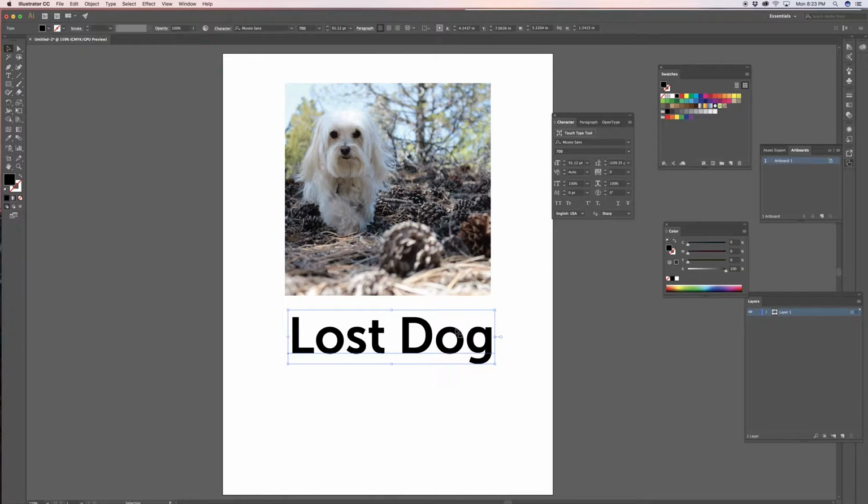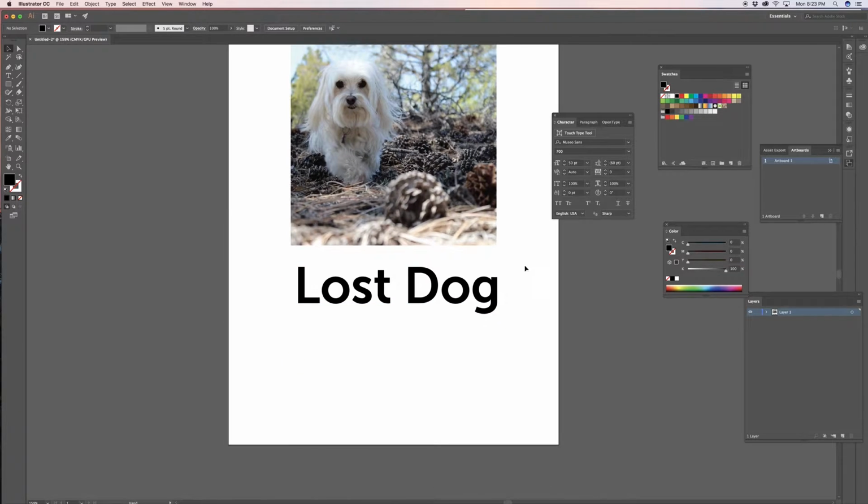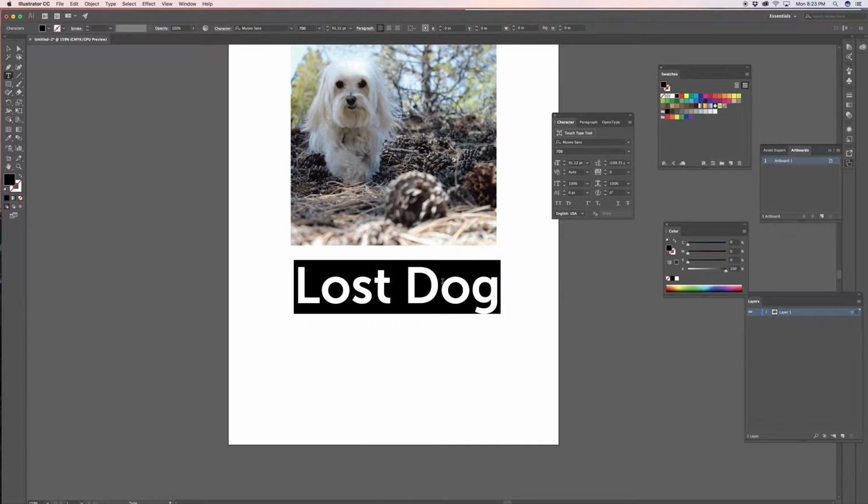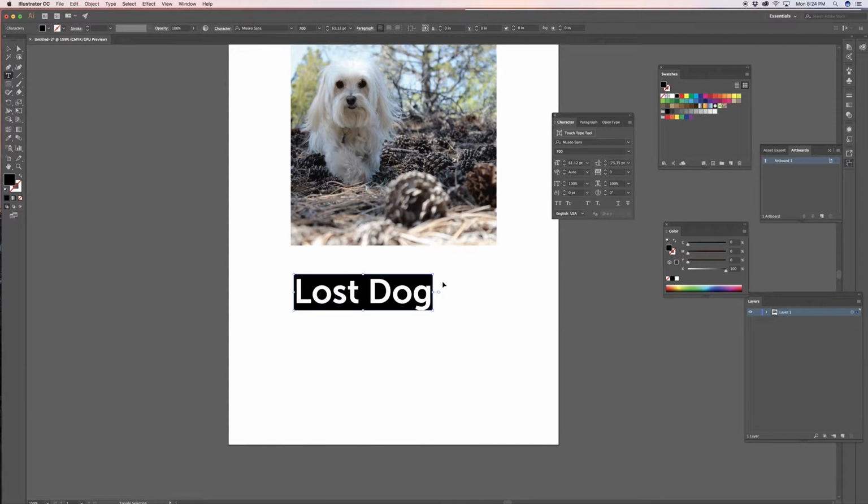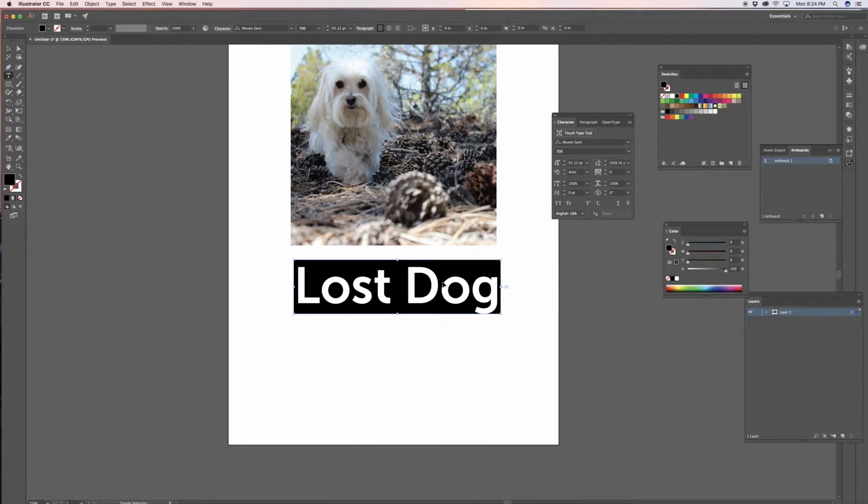So another way that you can start to modify this text, and it's probably my preferred method, it's just a quick way to start to size things. If you hold Shift and Command and then do the less than sign, which is next to the M on the keyboard, you can shrink that type down really quickly. Or if you do the greater than sign, which is right next to that, by the question mark, I'm holding Shift and Command. It's a quick way for you to size your text up and down.